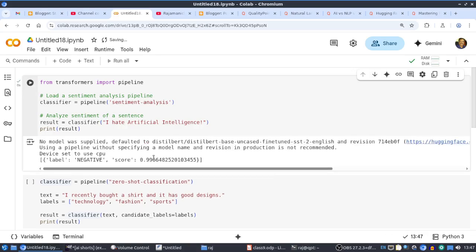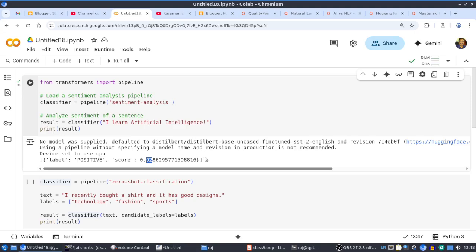So it is negative with 99%, right? Now I'm just telling some neutral things: I learn artificial intelligence. Here the positive percentage got reduced, right? Only 92%. Okay, so that is sentiment analysis. The NLP model can take the input text and find the sentiment of that sentence. Okay, here as I said, I haven't mentioned a specific model.